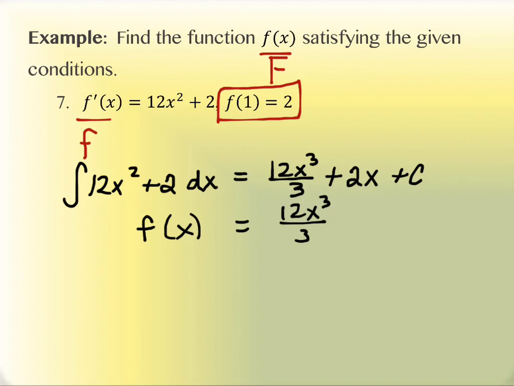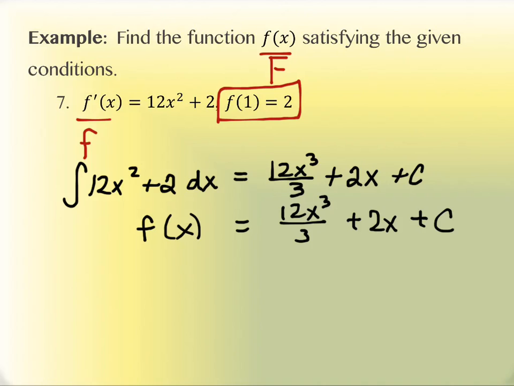This would be what we would call a general antiderivative. It's called general because it has that plus c on the end. And all that plus c on the end does is it takes the whole graph and moves it up and down. Do you remember that from algebra? Plus c is just a shift up and down. And the reason that works is because if I shift it up and down, that doesn't change the slopes of anything. That's why the derivative is still the same. So what we're going to do now is actually find c.